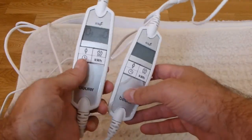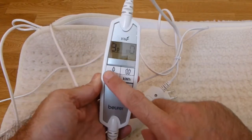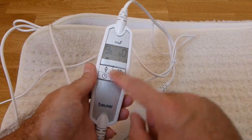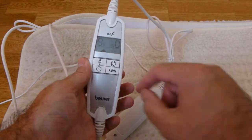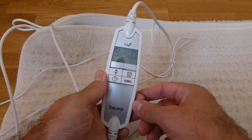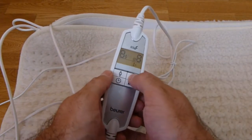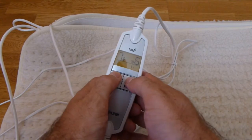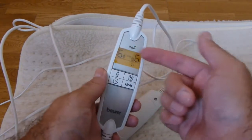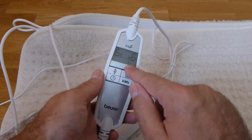So the way you control zones here, it's turned on. So here's an indicator. This was the body, this was the legs. The leg zone is actually bigger, it's not 2 exact halves. The body zone is smaller than the leg zone. And so you just press if you want to set to the same setting or if you want to set to different settings. So here I set it to 6.6, and here it indicates that it's a 1-hour setting.